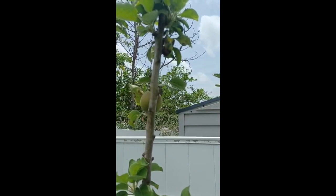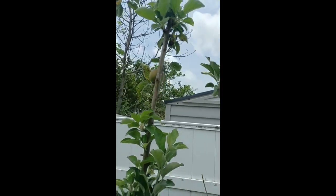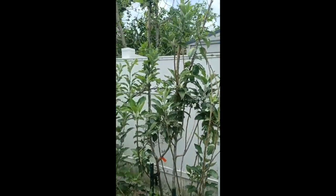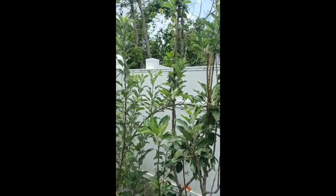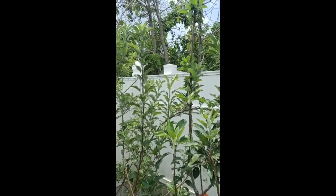And over here, we have the only Golden Russet that has been developing this season. Last year it overproduced, so I think that because of that it has a little bit of biennial tendency. So if you want apples to produce every year, you want to make sure that you are thinning the fruit when necessary, when it's overabundant, so that the tree doesn't exhaust all the resources needed to produce fruit every year.